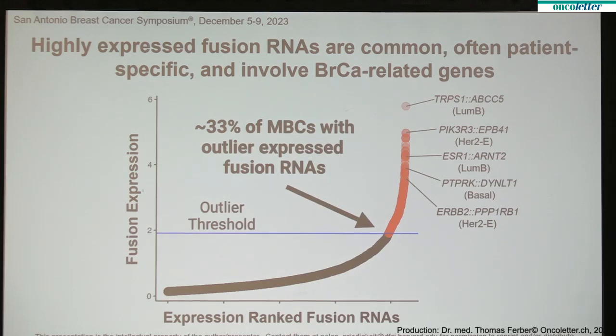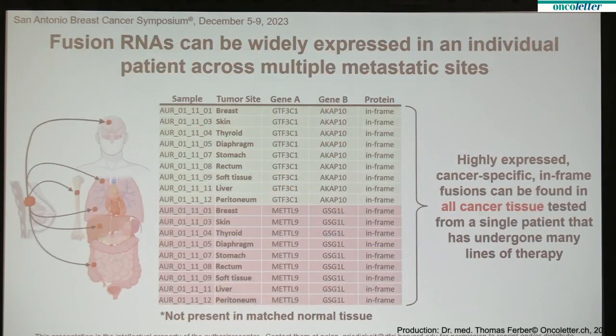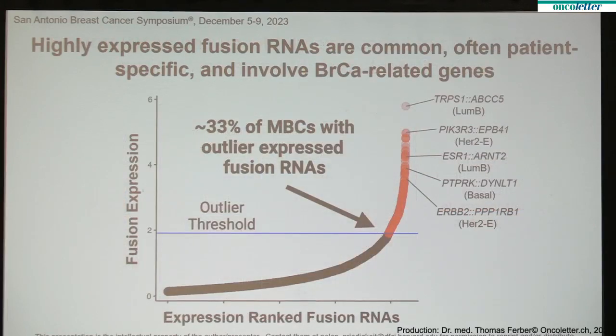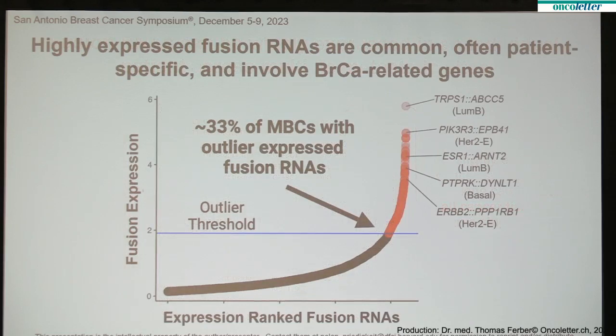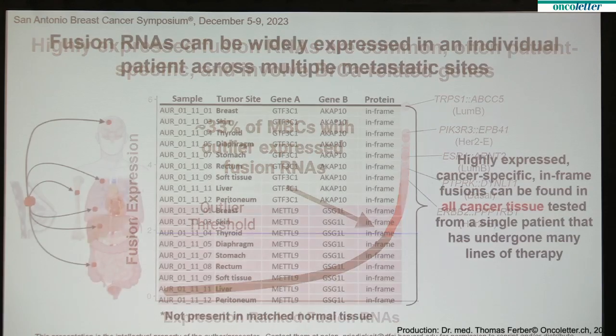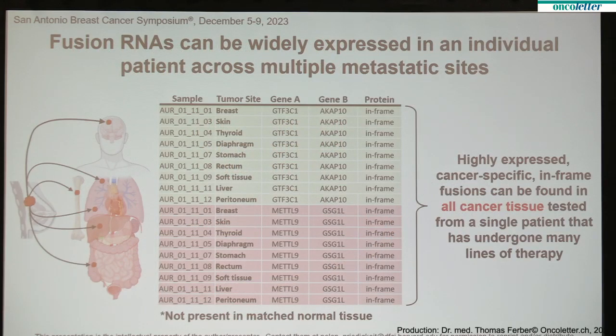And then lastly, I'll end with the push in cancer genomics to define changes that are in multiple samples, because they likely indicate that they are a driver. But when we looked at the data, we found that over 33% of metastatic breast cancers have at least 1 fusion RNA that's expressed relatively highly, and these involve breast cancer-related genes, including TRPS1, which has been shown to be a breast cancer dependency, PIK3 pathway members, ERBB2 fusions, etc., which raises the question of are these N of 1 drivers, these patient-specific, or are they passengers, and where do they arise?